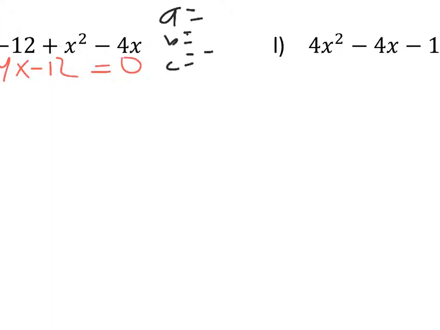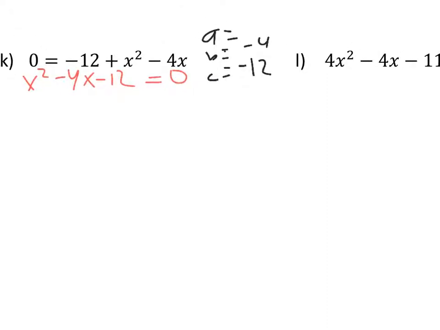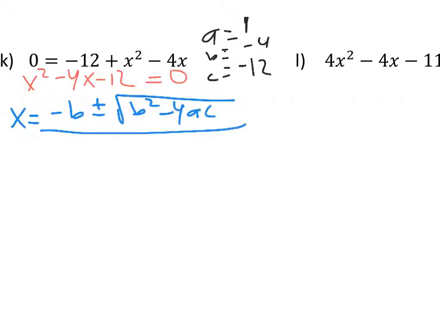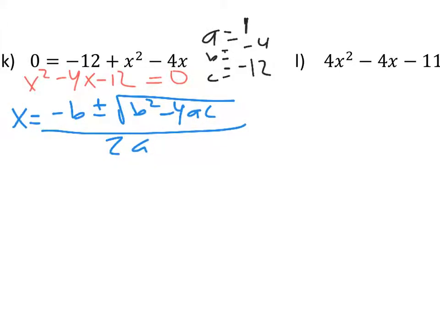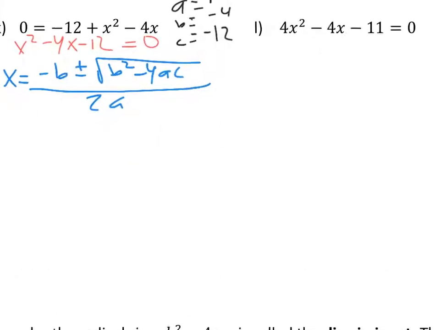So c is negative 12, b is negative 4, and a is 1. Then I'm going to use the quadratic formula to find the roots, or to find what x equals. A negative boy couldn't decide if he wanted to attend a radical party. The boy was pretty square, got turned down by 4 awesome chicks, and the whole party was over by 2 a.m. Plug in or substitute your values.